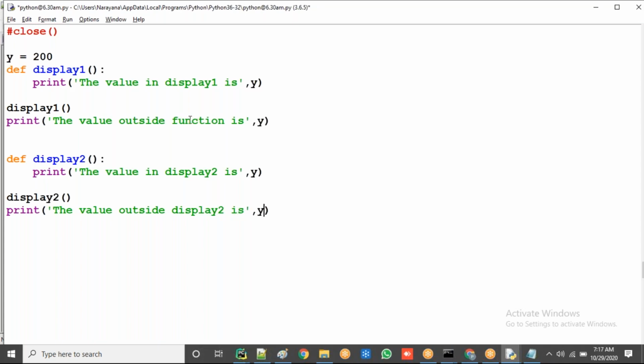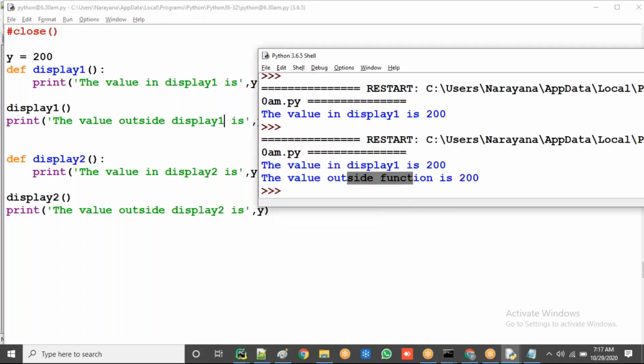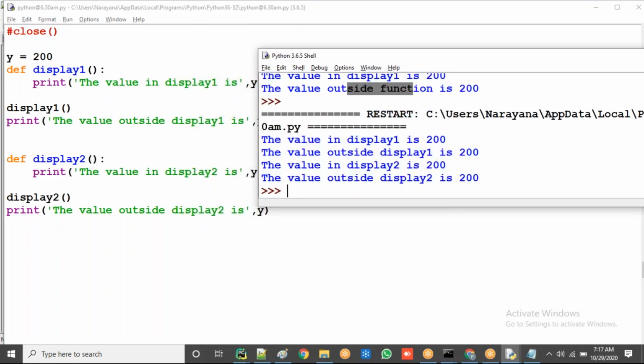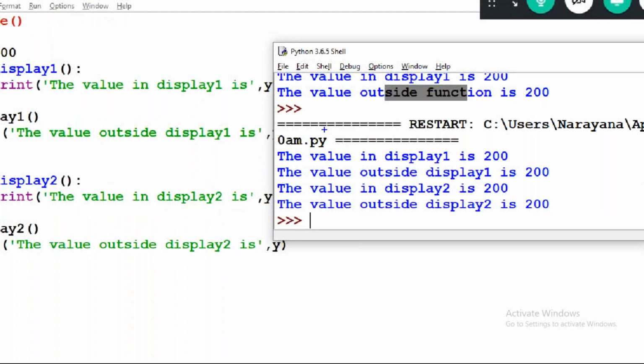Here outside, take display one or function one. Okay, right. Now guys, observe here. So it is defined outside and used inside display one, outside display one, inside display 2, outside display 2, guys. That's why we can use it anywhere.